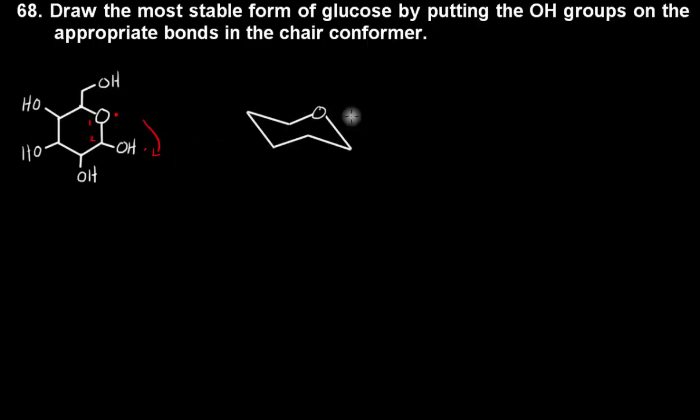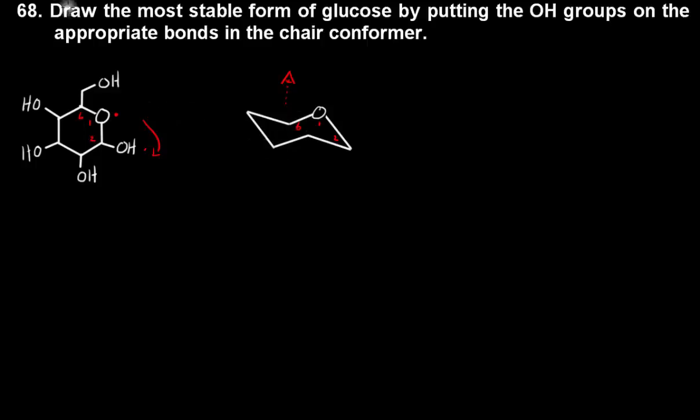So if we're going to do the same thing on this chair conformer, you can imagine yourself just like with this one on the left. Again, it looks like it's planar, but it's not. It's actually in a staggered chair conformer. You're going to have your eyeball come down like this, so this would be your eyeball, and you'd be looking down at the molecule like this. So in this case, we're going to go, again, still clockwise around the molecule. So this is going to be number 1, and so this one's going to be number 2. So number 1, number 2, and then 3, 4, 5, and 6. So this will be my number 6, really, right over here.